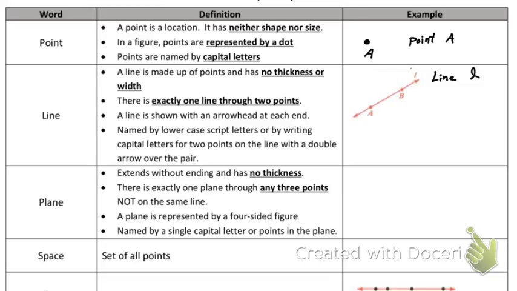I want to reinforce this idea. A line is actually constructed of an infinite number of points. Even though I'm only pointing out two of them, if I wanted to, I could say there's a point here, there's a point here, there's a point here. It's constructed of a whole bunch of points pushed together. So there's an infinite number of points on there. You just need to pick two to name it. So I picked these two that were on the line, A and B. So we're either going to call it line L, or we're going to call it A, B.